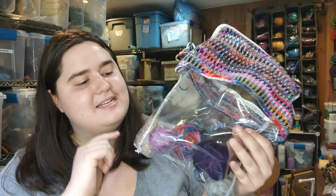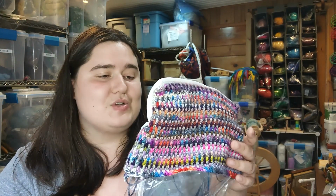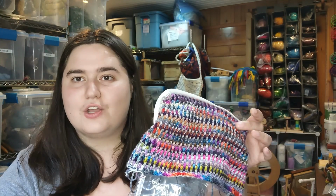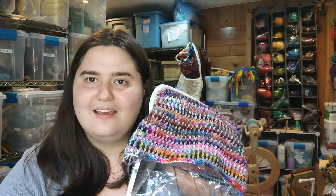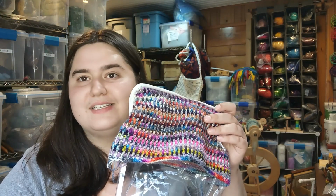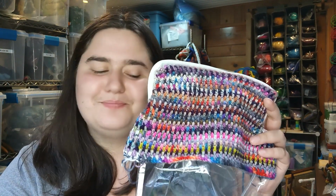So I'm using those and a couple other scrap yarns that I have left, and I'm crocheting this really, really cute cover. So I'm going to go ahead and show you how to crochet into the zipper here, and then I'll also show you the basic mosaic crochet stitch that I'm using, so that if you want to make a bag just like this, you can. You could definitely also alter this mosaic crochet pattern to be basic crochet, or do a different color pattern with just two colors so that you have like zigzags or whatever type of mosaic crochet pattern you want.